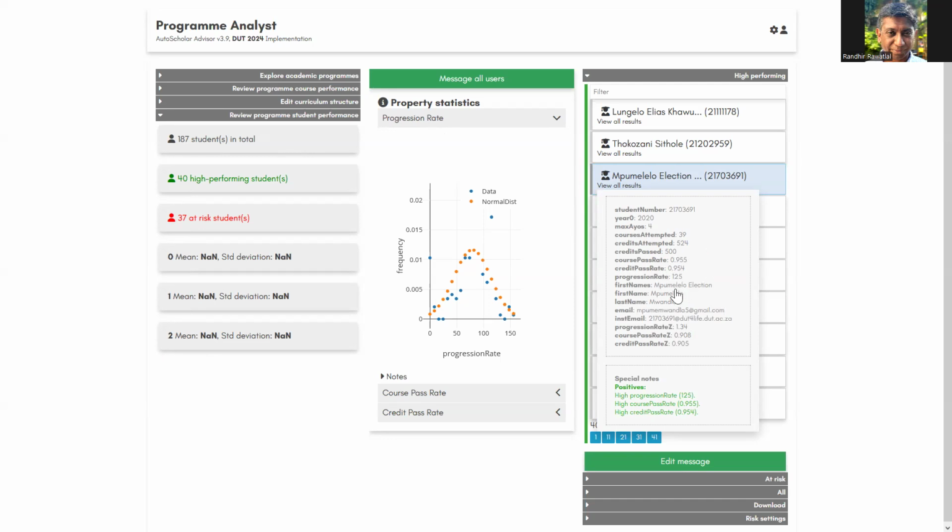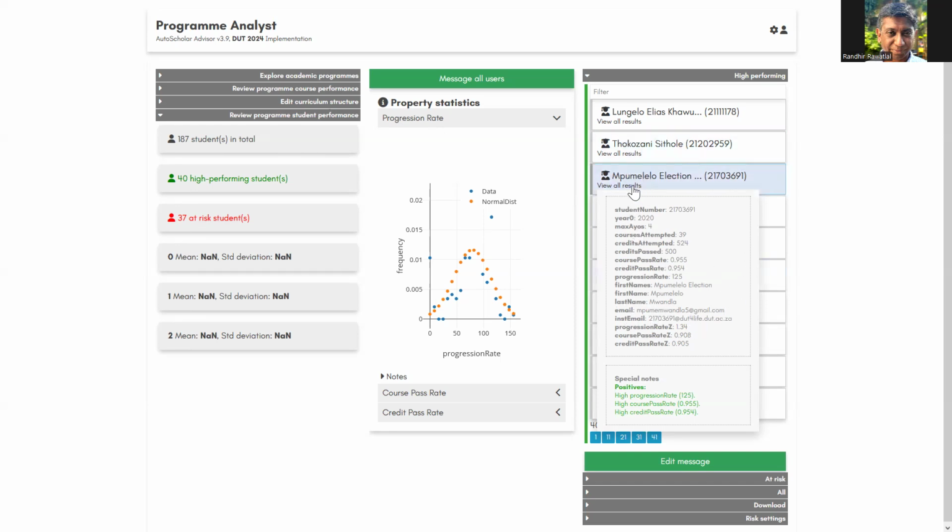So the progression rate is the credits passed divided by the number of academic years that student has been in the program. And here you can see the number of standard deviations from the mean as well. So you see, all these are more about the whole program. How fast is the student progressing through this academic program? So it's not trying to advise students in semester about their progress in a class. This is in the whole academic program.